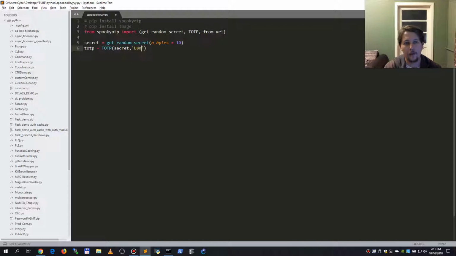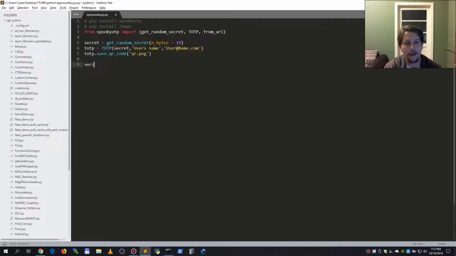The user's name and the user at name.com. Now what we need to do is call the save QR code, and here we specify the QR code's name and the extension as a PNG file.